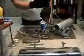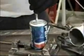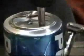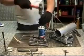You can see the difference in the strength. Where we didn't make the weld, it's very easy to penetrate. Here's where we made our weld. It's now cool. It's as strong as steel.